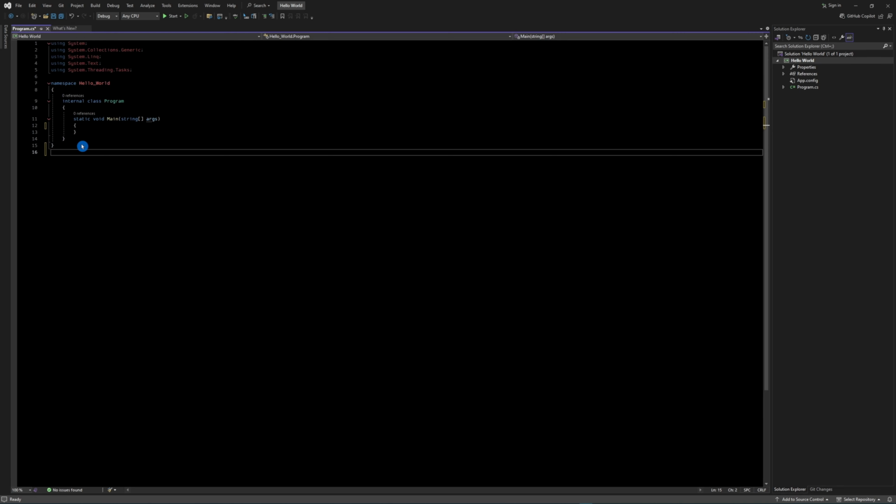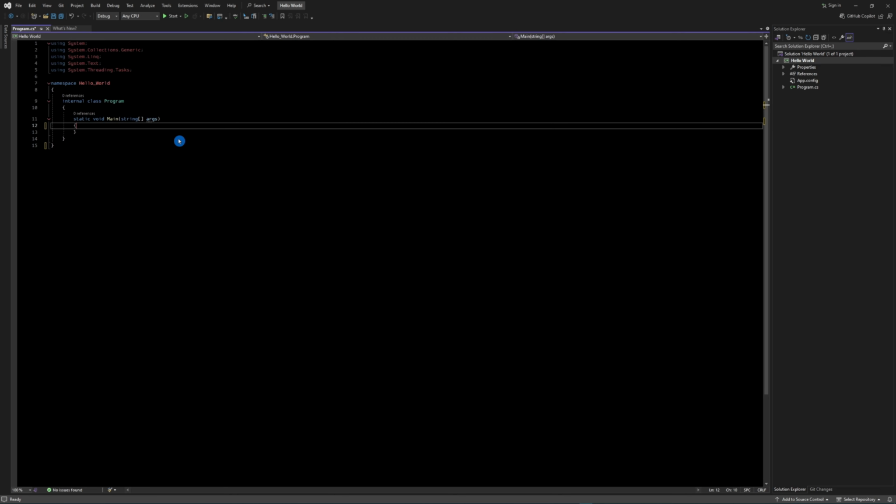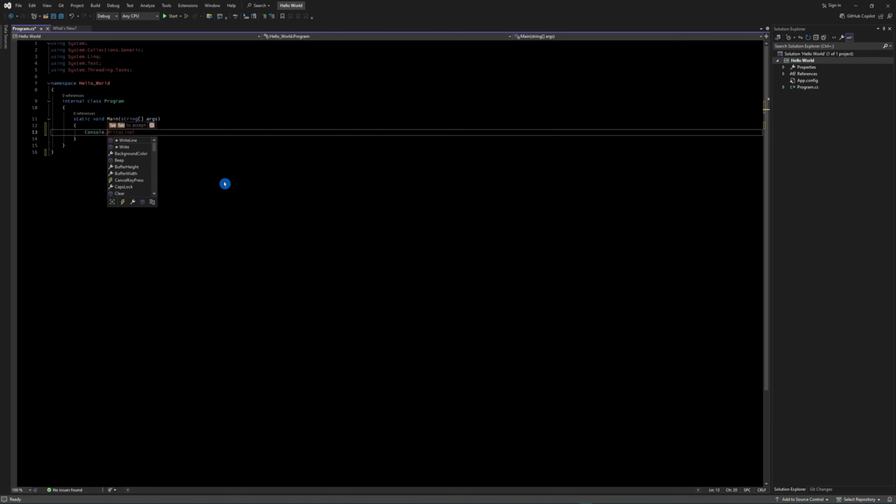Alright, now it brings you to this screen. So if you're a beginner, it probably looks intimidating, but don't worry. You will understand everything later on. The main thing you need to know right now is that this static void main is where most of your code will go most of the time. So just click after this bracket and click return or enter, and it should indent you, and now you're inside these brackets. So just type Console.WriteLine. This command prints something into the console or output, prints a message.